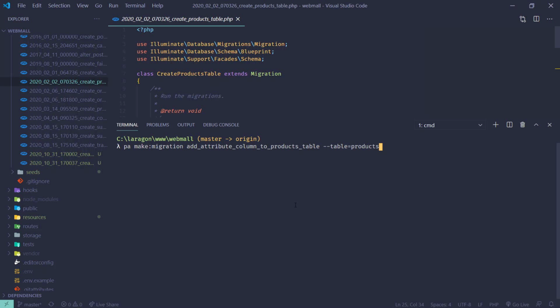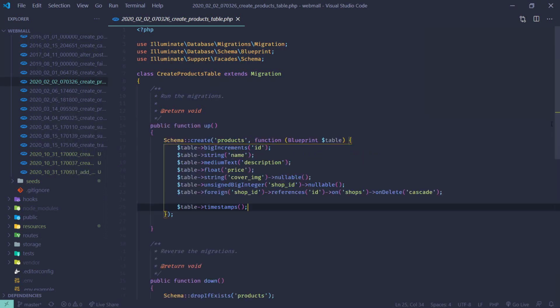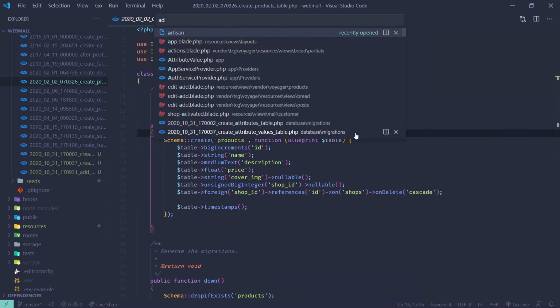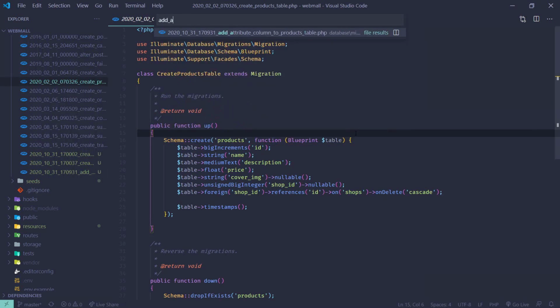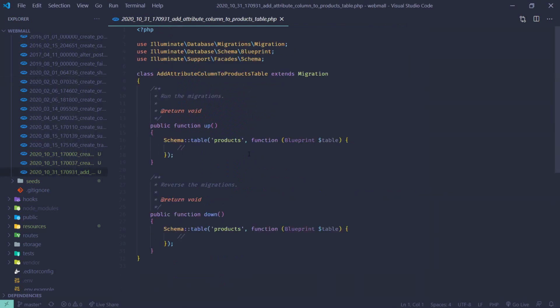Table flag equals products. Alright, so migration created. Let's go to the add attribute migration. There we go. Since we used the products flag, it created some boilerplate for us.